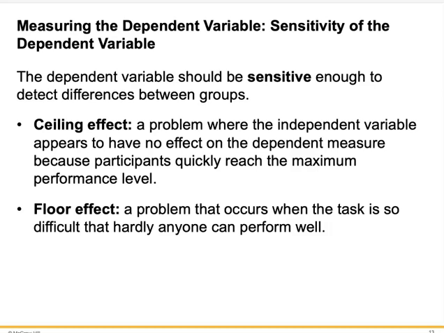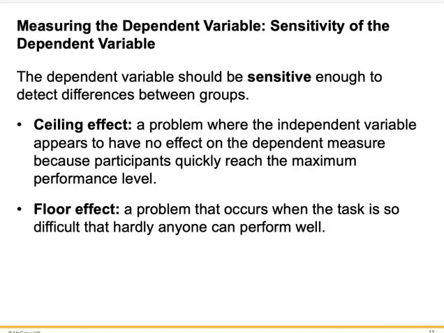The issue of sensitivity is particularly important when measuring human performance. Memory can be measured with different types of measurement, like recall, recognition, or reaction time. Or cognitive task performance might be measured by examining speed or the number of errors that the participant makes in, let's say, a proofreading task. Such tasks vary in their difficulty.